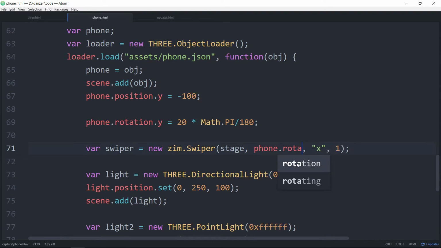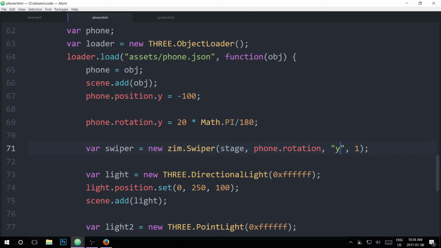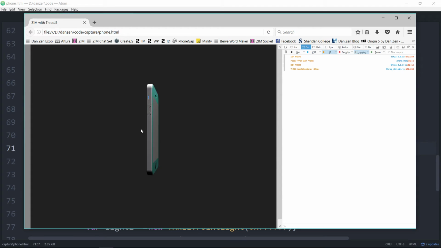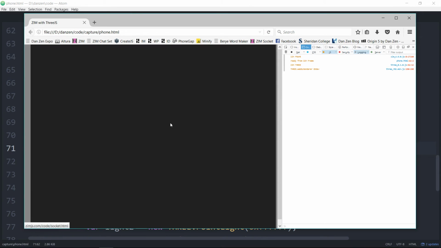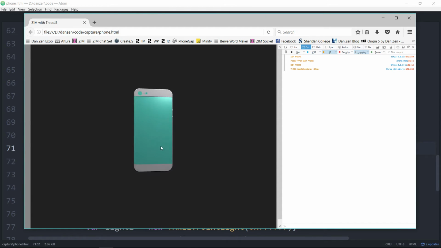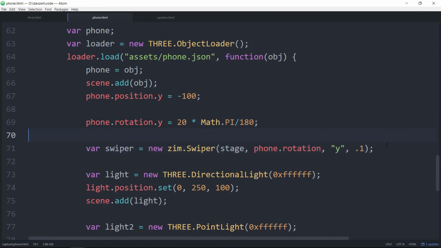We want the rotation, and we want the rotation around the Y, because the Y-axis goes up, and that's what we're spinning around. Not a 1-to-1 ratio, because this will just go absolutely bonkers. Do you like that? Maybe if you want to spin a basketball or something like that. So that's why we've dropped this down. Even at a 0.1, it's still pretty darn quick. I just move a little bit to rotate that, and I can spin it quite quickly.